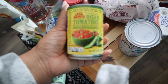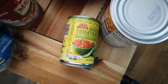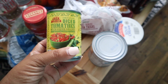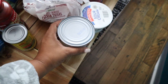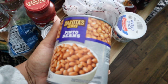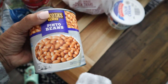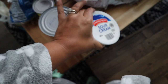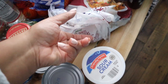I got some marinara sauce, some diced tomatoes and green chilis — with these I'm making a taco mac. I'll put the name up on screen and link the recipes down below in case you guys want to cook along with me. I also got some pinto beans for the taco mac to add extra protein and bulk it up so it's not just pasta and meat. I got some sour cream — I had some in the fridge but not enough for both the burger sauce and the burrito bowls.